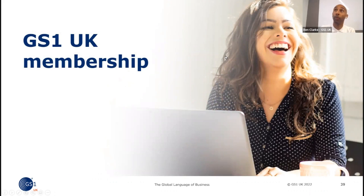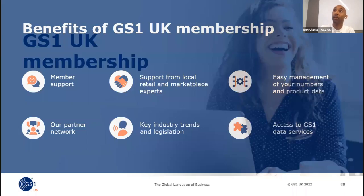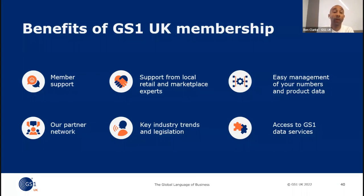So I'm hoping some of you are GS1 members, maybe with GS1 UK, if not with GS1 India. I'm hoping you're GS1 members somewhere, because as an organization, we offer you guys support to get it right. We offer you experts in your local marketplace, your local area, retailers, all this insight. Because we work for industry, by industry, we're able to provide you insight. We don't work for the retailers. We work with them, demand and supply, to ensure that everyone's doing it right, because standards only really work if the community are doing it correctly.